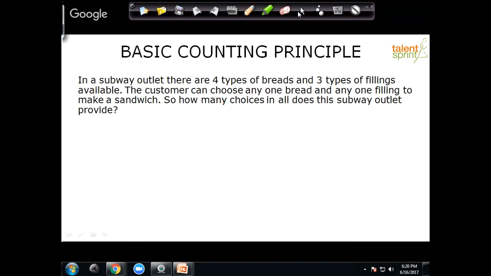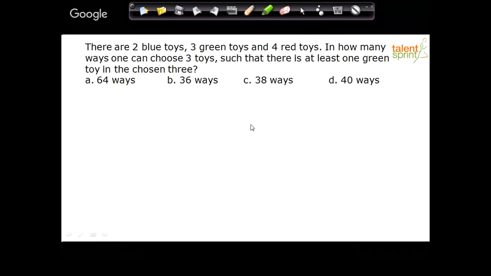Now, I think we have seen more or less the basics of permutation and combination, how to differentiate between permutation and combination, how to identify whether the given question is on permutation or combination. Now next, let us look at some problems and see how to solve them. Let us look at this question. I want all of you to solve it and give me the answers. Then I'll go about solving it.